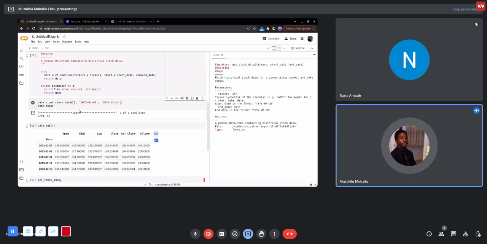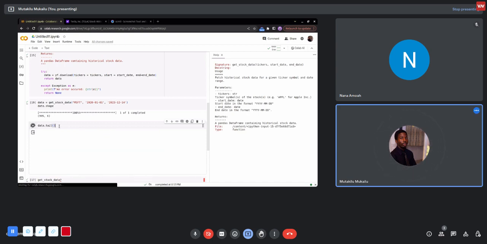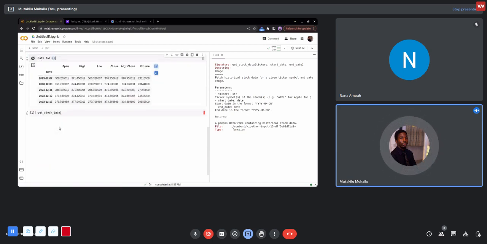When you build a function, you can use what you want. I'm going to use Microsoft, MSFT, and now we can see that the data set has increased. It is now 490. Maybe let me set it to 2020 so that we get more data. So you can see 995, and then if I do dot tail for Microsoft, we have our data sets.